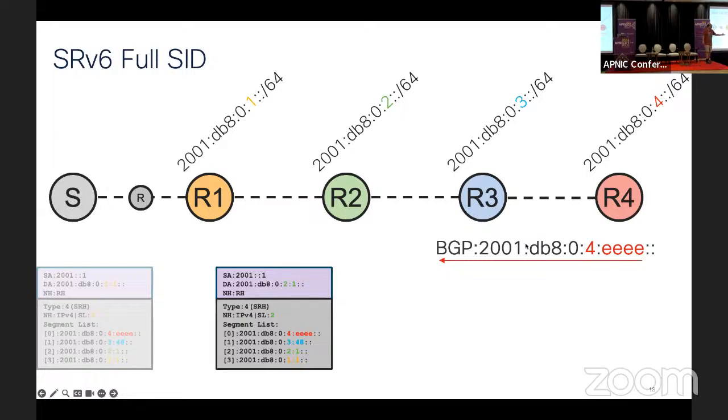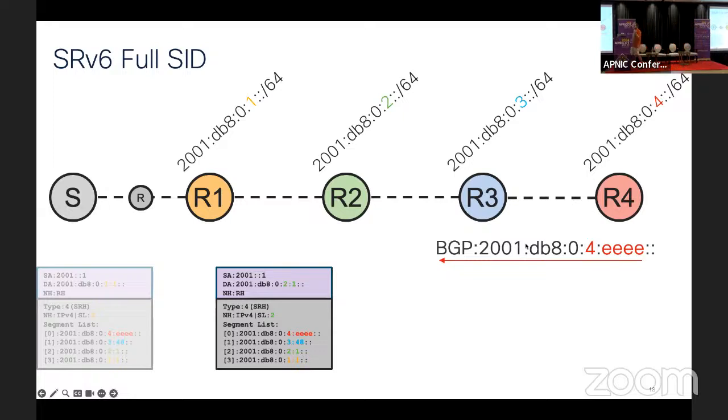So second step is obviously to copy active segment to the destination address. So right now, active segment is in a destination address. And the third step is simple. I will just forward it towards the new destination. I have new destination address. I have the routing table because locator of router 2 is advertised everywhere in the network. I will forward it because I'm in the middle of network. My routing table more likely will be a little bit more complex, but still routing table. I have some form of route to 2001:DB8:2::/64. Maybe summary, maybe /64, maybe just a default. Doesn't really matter. I will just forward it there.